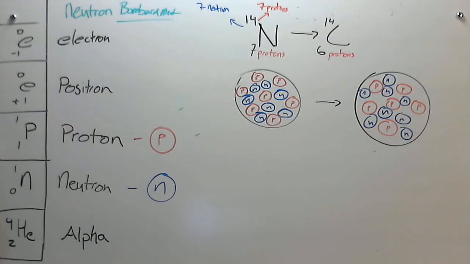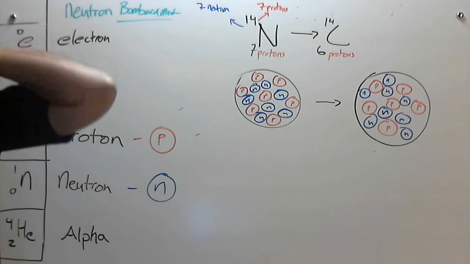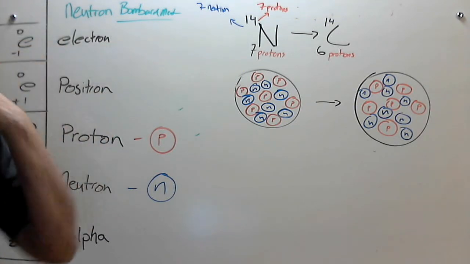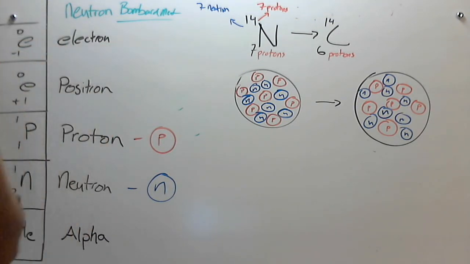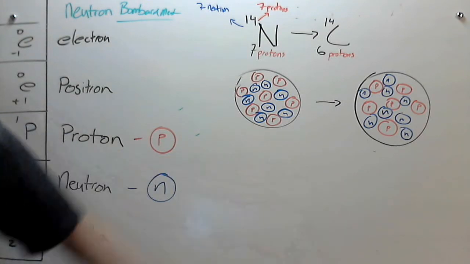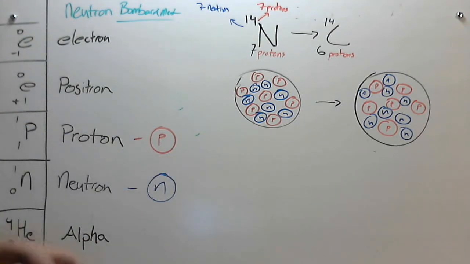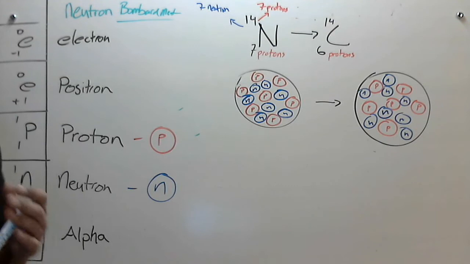Chapter 8. We're going to go ahead and talk about number 1. I went ahead and thought about this for you. I wanted to put this in a better picture for you, so I took a little bit of time and I made this. I hope it helps. So we're going to talk about neutron bombardment.